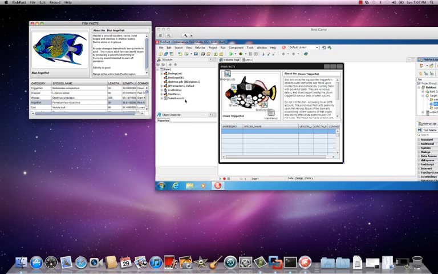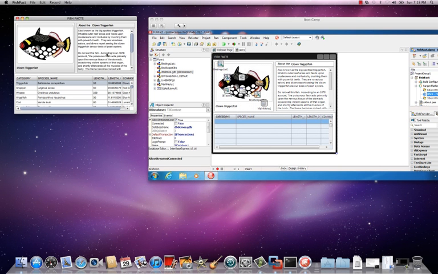Now if you recall, when we ran it on the Windows box, to get to the About box, we had to go Help About. But on Mac, it's done a little bit differently. So the good news is by creating this executable, the executable changes the menus for the Mac conventions. So on the Mac, I go up to Fishfact, About, and here we see that the client platform is on the Mac, and in this case, it's accessing my InterBase 32-bit database on my Mac OS X platform. So that's also pretty cool.